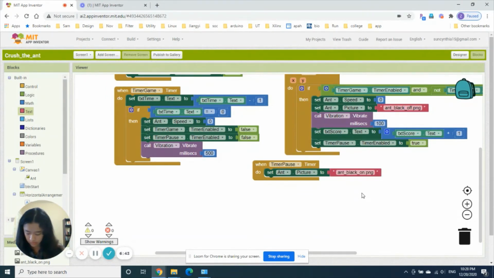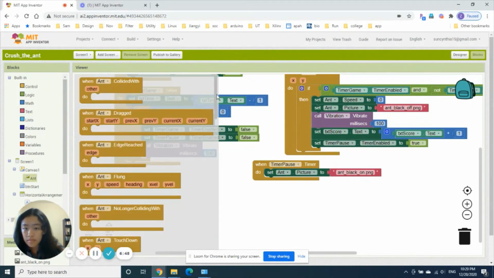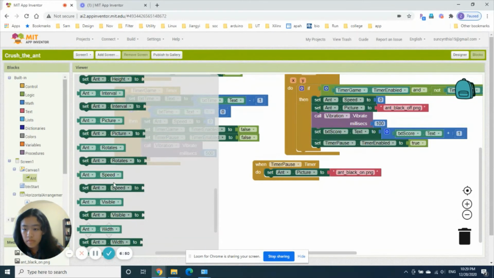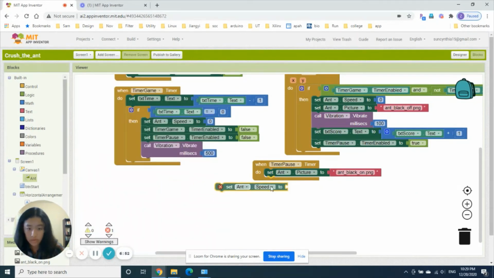Set ant speed to 15. So the ant will move some back.